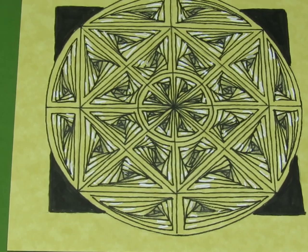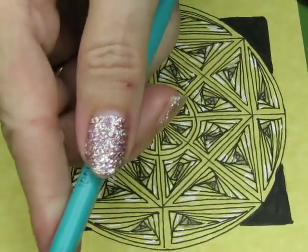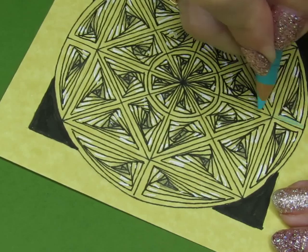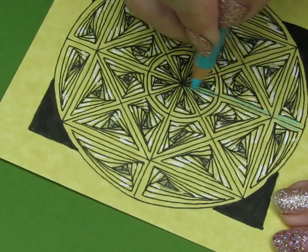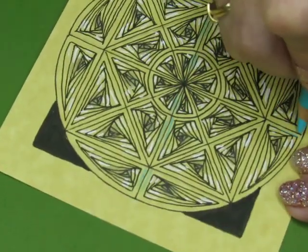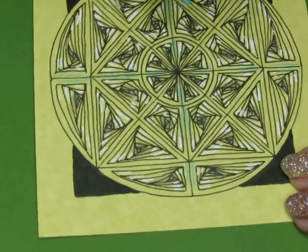I'm going to go with a baby blue, because for some reason I feel like it wants blue. Sort of this bluey green color. What's it called? Prismacolor, it's called Light Aqua. Not doing it on the whole thing. I'm not doing it like a solid. Just doing a quick swipe, just so your eye sees the blue.